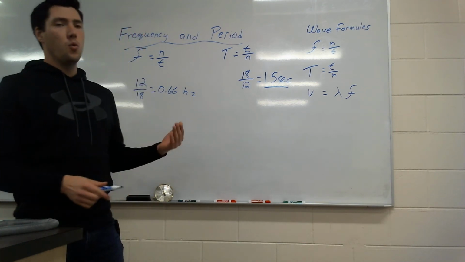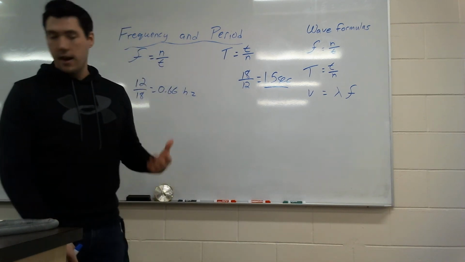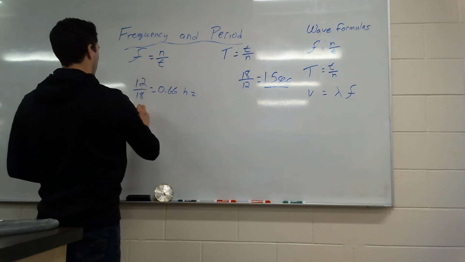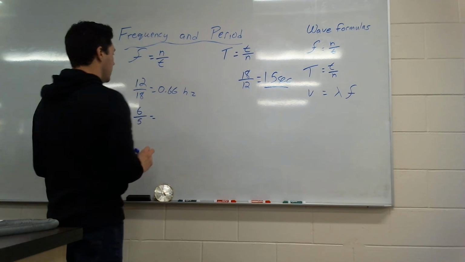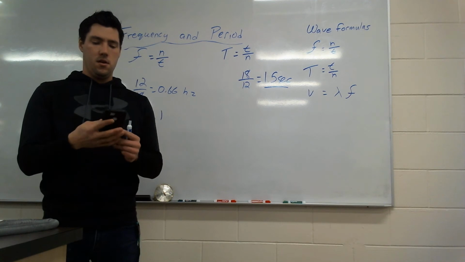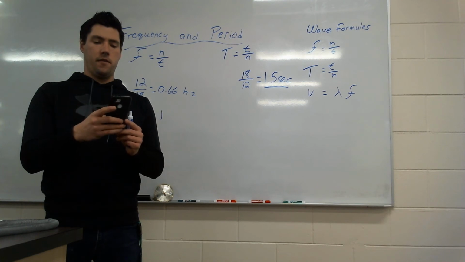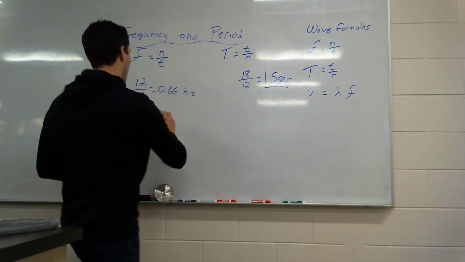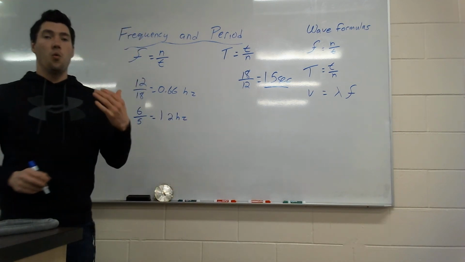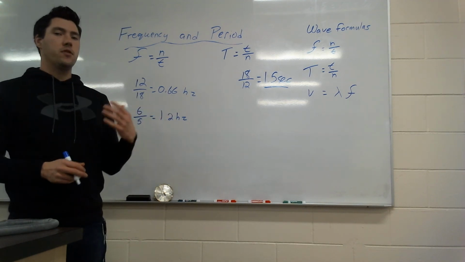All right, let's do one more example. I'm going to say I did jumps, just hopping, okay? So I did 6 jumps in 5 seconds. I should probably find the answer to the first one, not this one. All right. 6 divided by 5 is 1.2. So 1.2 hertz. Again, for frequency, that tells me that I did 1.2 jumps every second, which is pretty awesome.